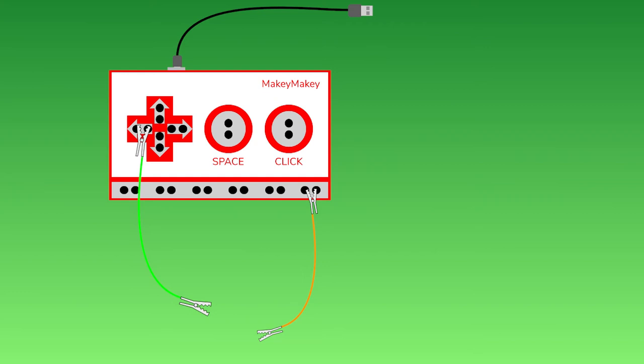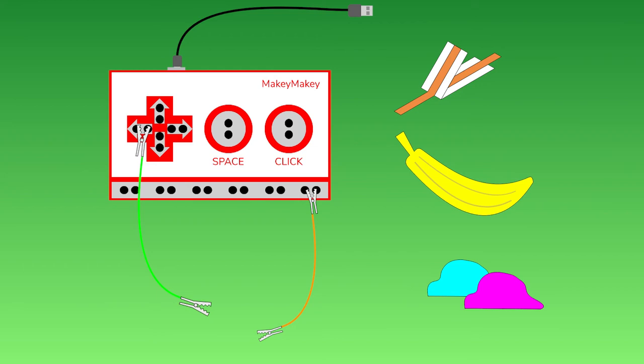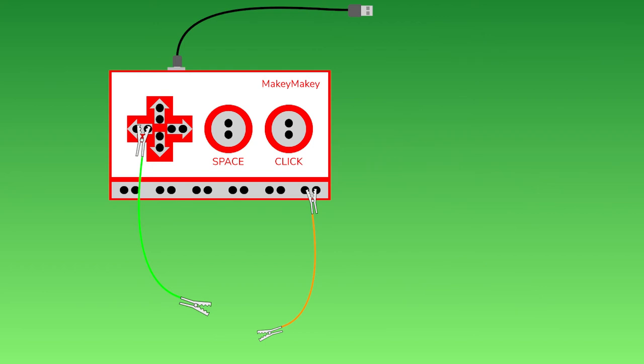Once the alligator clips are connected, we now have to complete the circuit, and this is where the external triggers come in. A student, a piece of tin foil, a piece of fruit, some Play-Doh, all of these can be used to help close the circuit. Basically, anything that can conduct a small electrical charge can be used to close this simple circuit and trigger the Scratch code to run. In this example, if we were to touch the alligator clip connected to the left arrow key input and the alligator clip connected to the negative rail at the same time, the Scratch code associated with the left arrow input block would run.